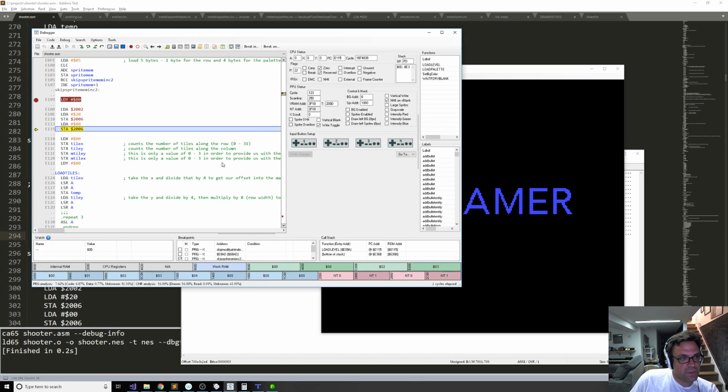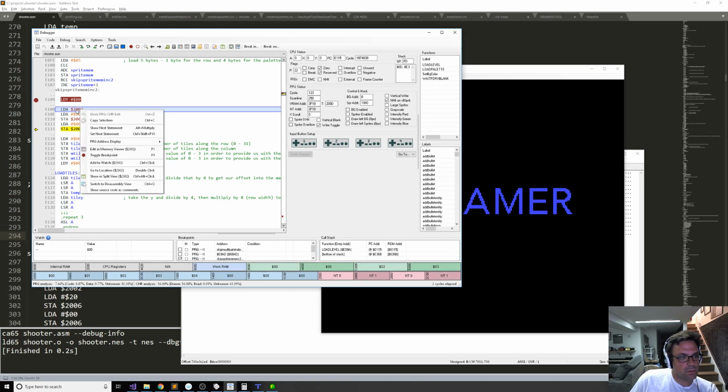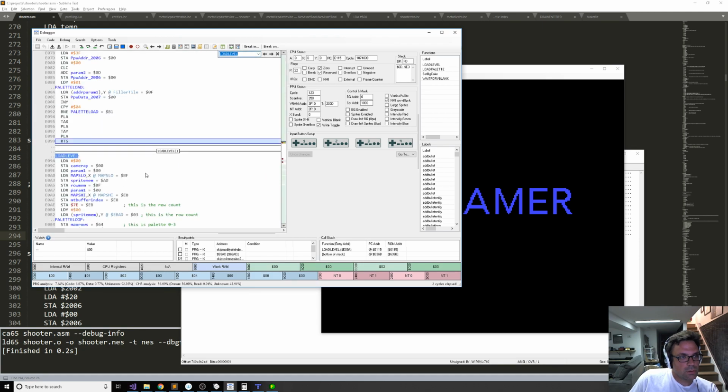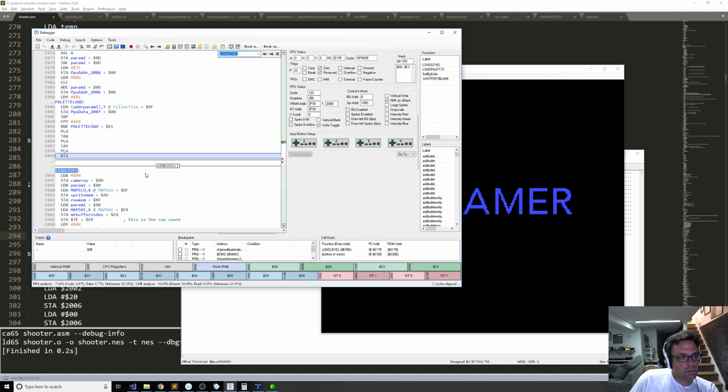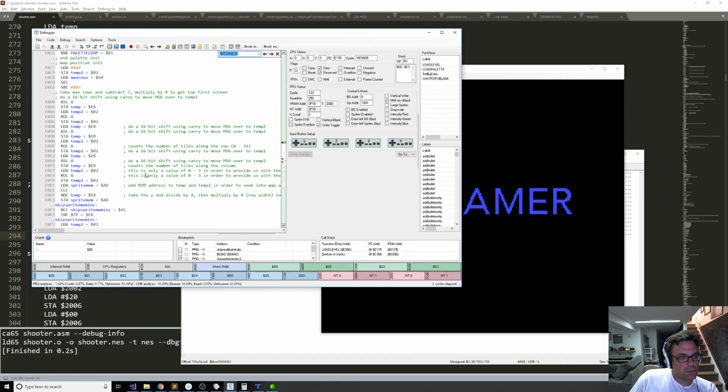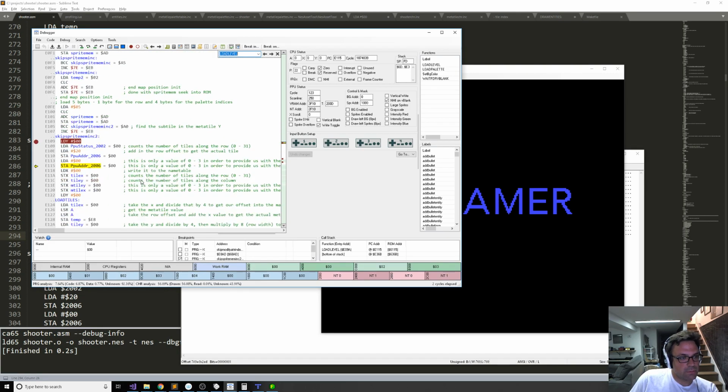So now we're setting up the PPU for our write to the name table. It's interesting that this shows the shortcuts, but the source view, well, I guess it's because it's the source view. Anyway, we're loading our X and then initializing all this stuff.